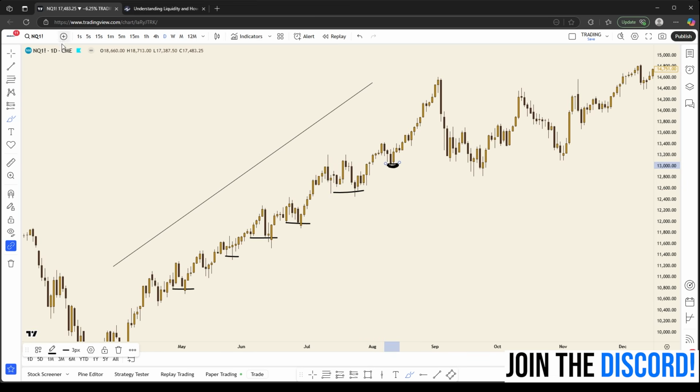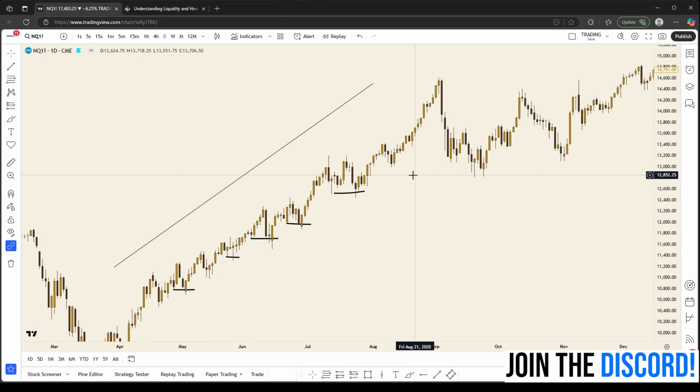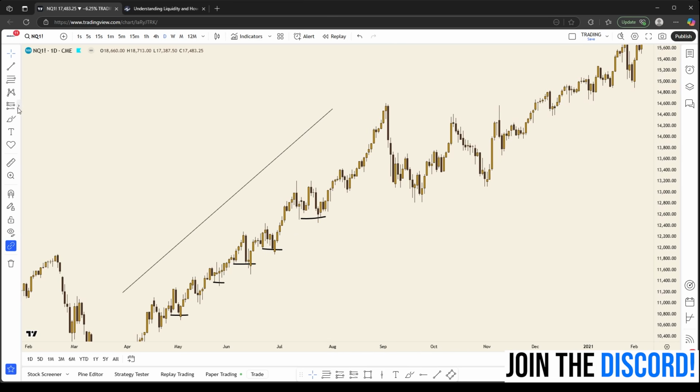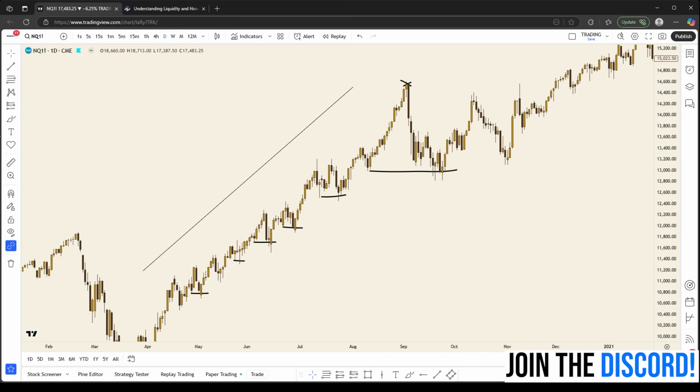And as we get further on, we'll talk about how to discern whether it is going to stay in place or not. But generally, we get these lows, market runs it before going higher, right? And the reason for that is because, again, imagine I want to get involved in this trend, right? I think that the market's going to go higher. If I want to get involved in this trend and I have a ton of money, I need to find a place where there's reliable liquidity. Well, here's a low. I'm sure that there's stop losses underneath that low. Here's a low, same thing. Here's a low, same thing.